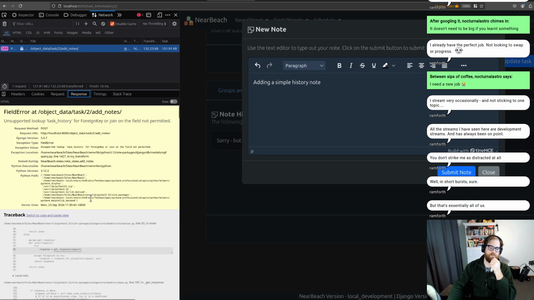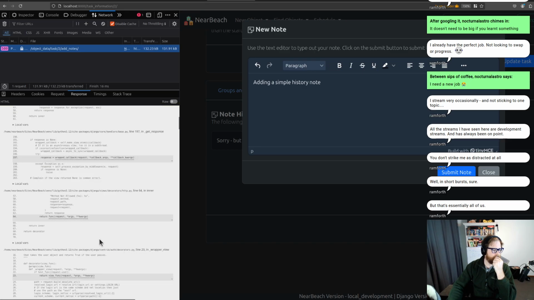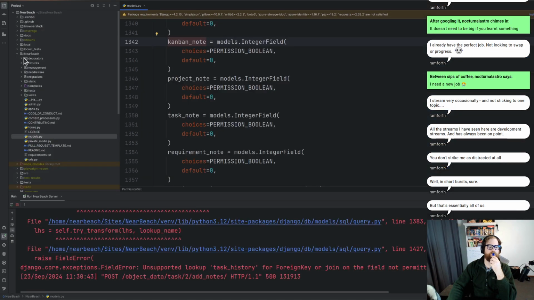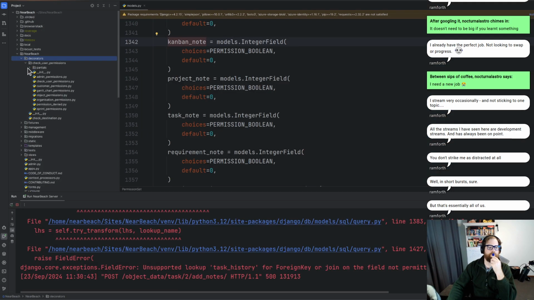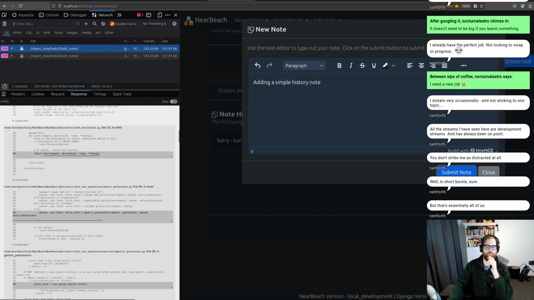So internal server error. All right, we want to go to object permission again, line 85. Got the generic permission, so I'm going to put something onto here and we're going to hit this again, submit note.